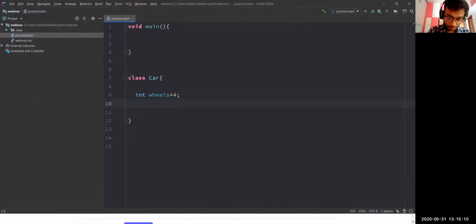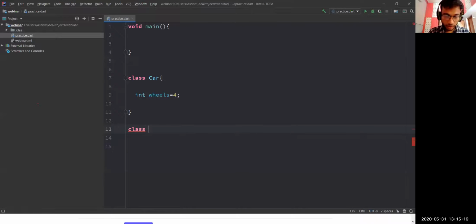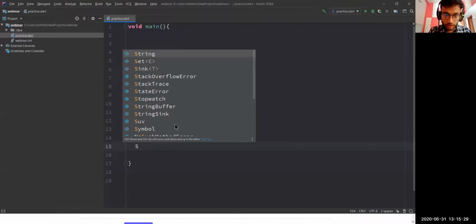Let's not care about the other scenarios, we'll see a basic example. We have another class called SUV. This SUV class will have its own body, which would be very huge.